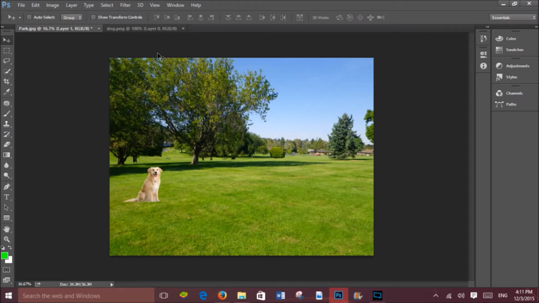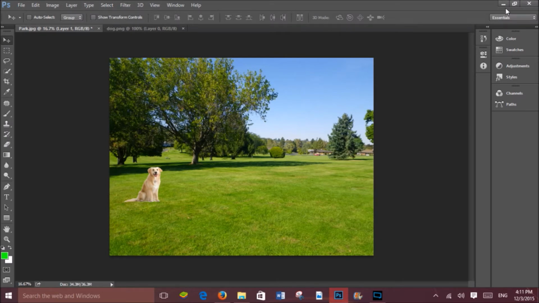It does not look realistic. So if you put a dog, a living creature inside this image, then it looks real, as if you went to the park and you took the photo, but actually you just took it from Google Images. So yeah, that's one thing.